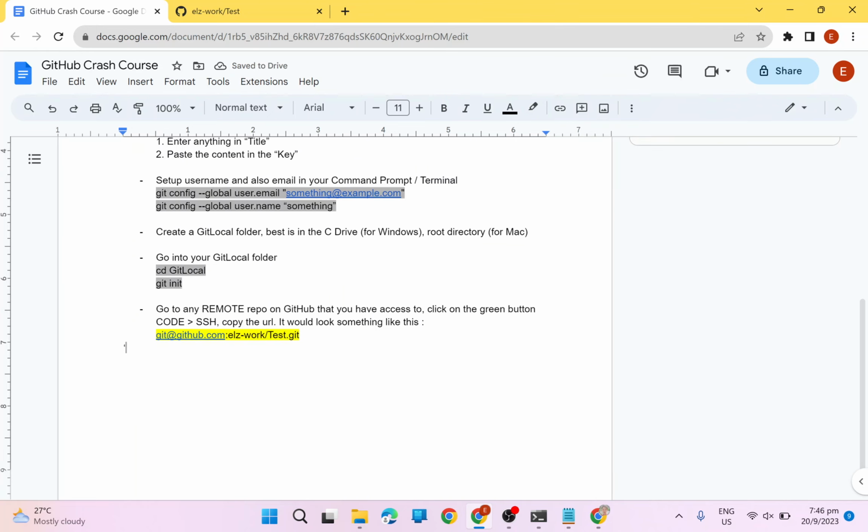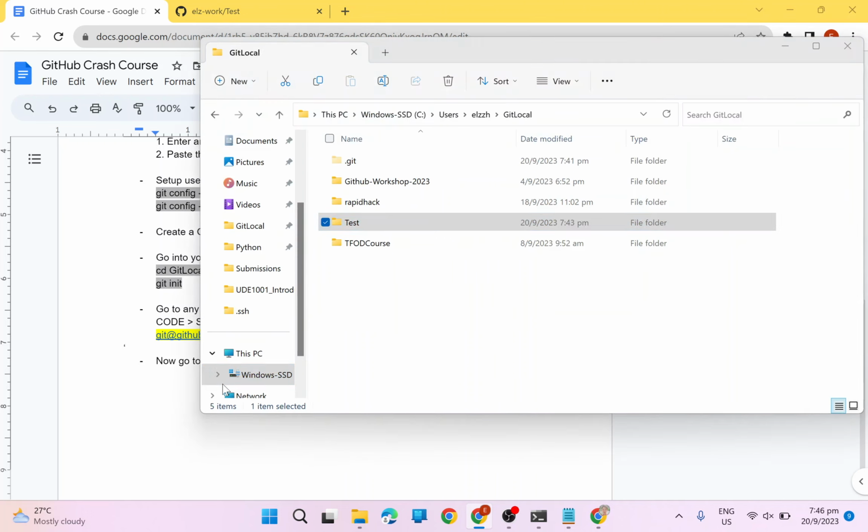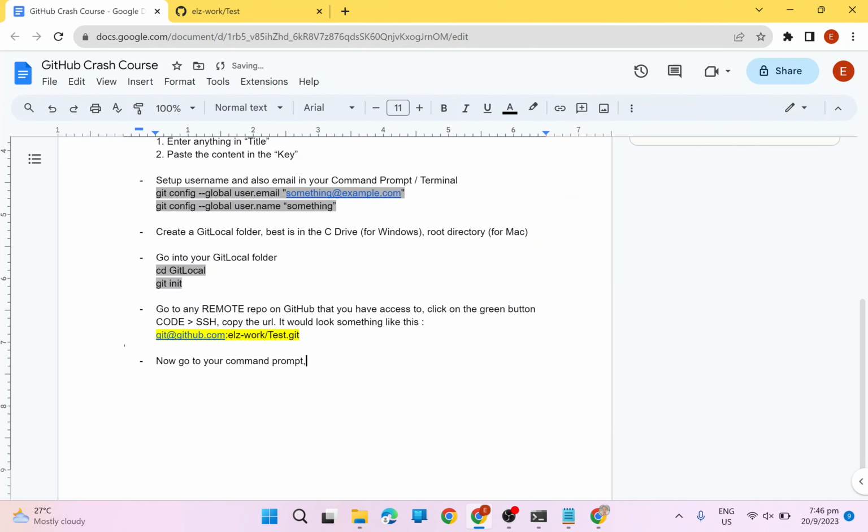Then go to your command prompt. Make sure you're in git local and run this code: git clone, basically the whole thing here, or anything you copy.